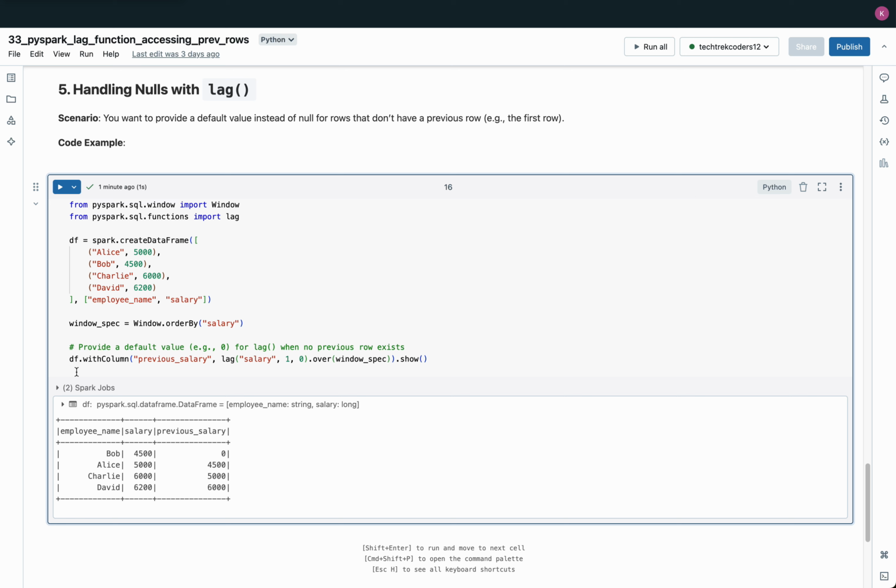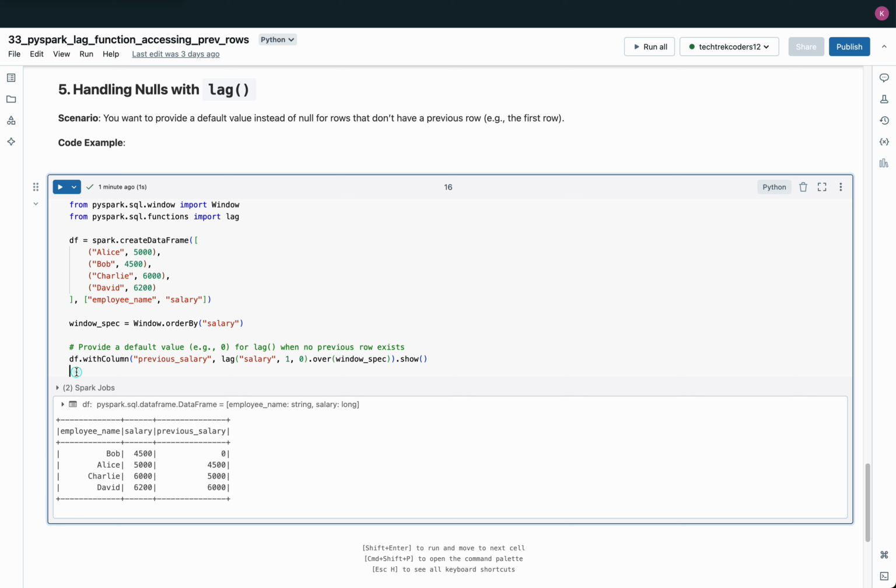When we display the result using the show method, the first row, Bob with the lowest salary of 4,500, has a previous_salary value of 0 because there is no row before it. For subsequent rows, the previous_salary column contains the salary from the preceding row.